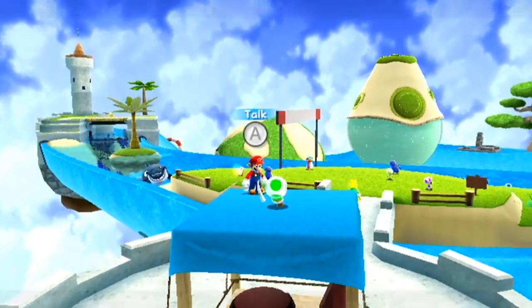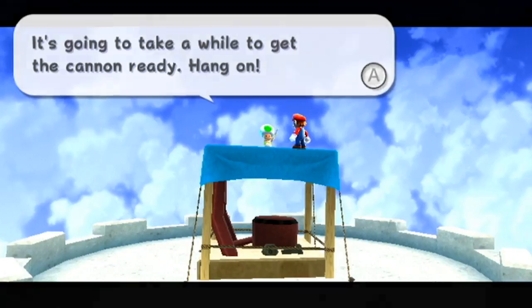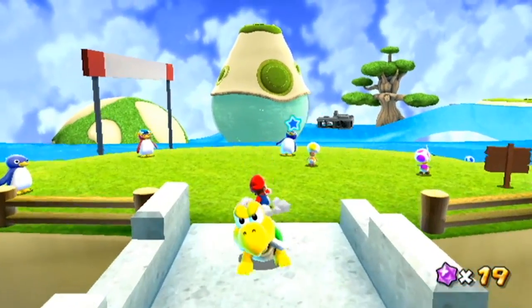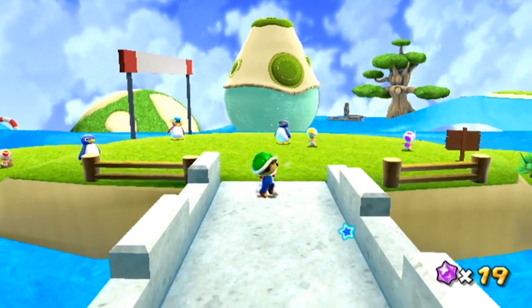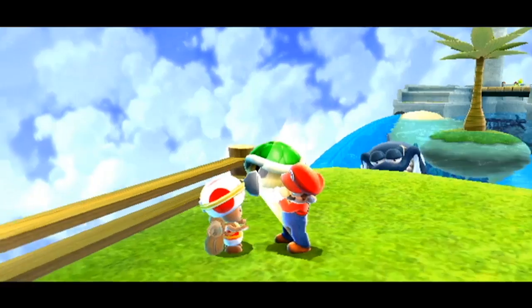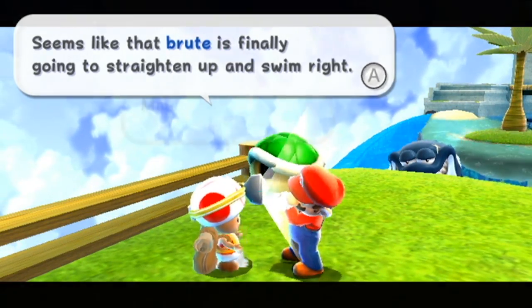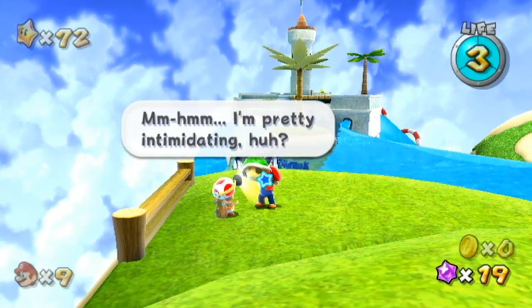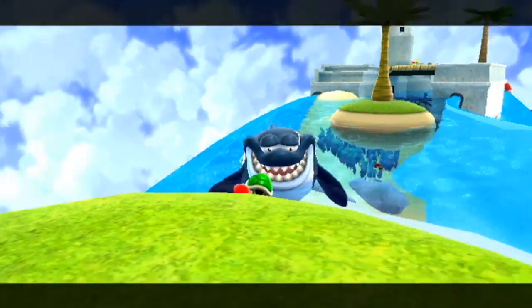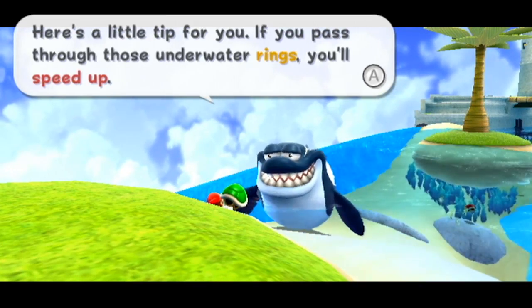What's going on here? Have you found an artifact? It's going to take a while to get the cannon ready. Hang on. Oh, I don't see how that looks like a cannon at all, but I will take your word for it that it is one. This Koopa shell seems kind of useful in the future. Captain Toad, what do you have to say? Seems like that bird is finally going to straighten up and swim right. I'm pretty intimidating, huh? What do you mean by swim right? Anyone can swim any way they want as long as it doesn't hurt anyone else or themselves. Here's a little tip for you. If you pass through those underwater rings, you'll just speed up.